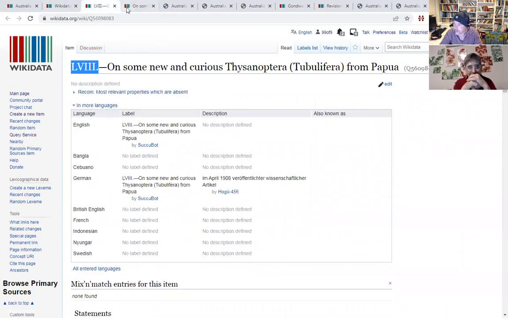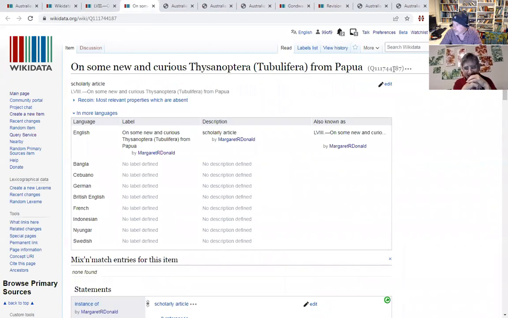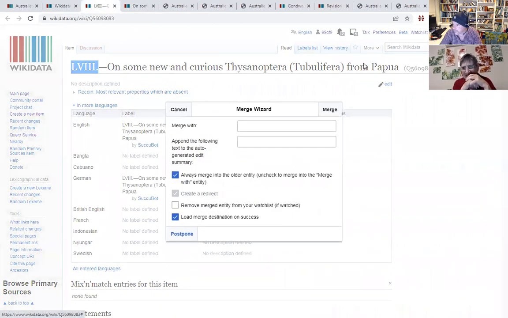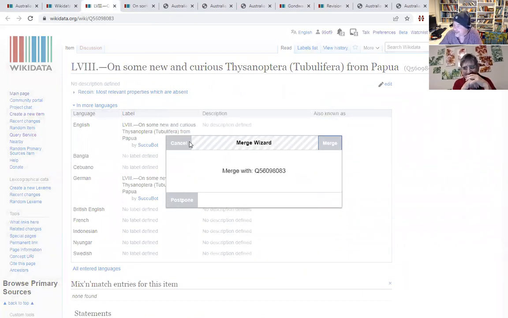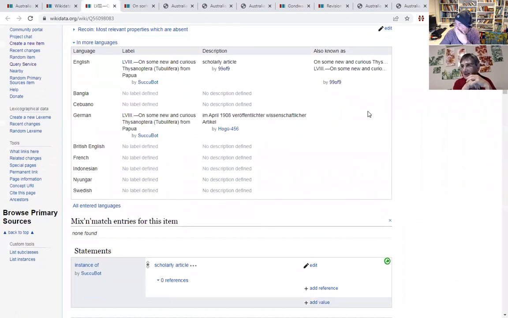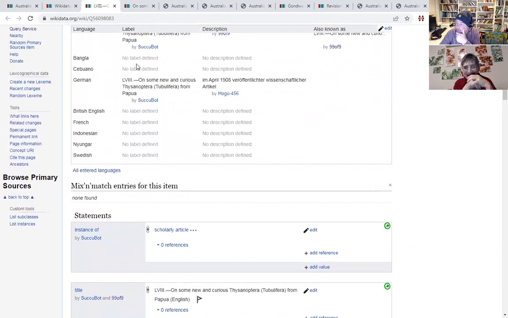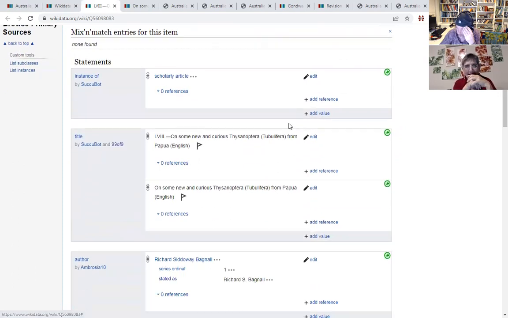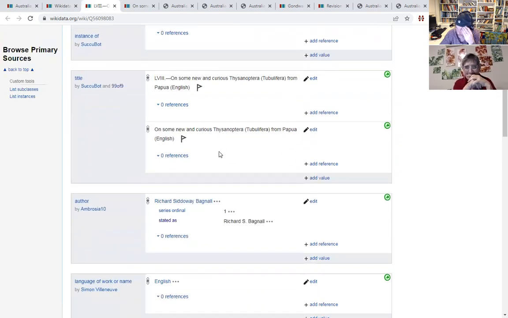Oh, Succubot beat you to it this time. So yeah, that's right. But they're similar things this time. So we'll merge them. It's such a bugger. Oh, these robots, they can go pretty quick. No, it's not the robots. I'm just saying it's such a bugger searching for titles, because I always search before I make one. Yeah. This one, they were different titles, weren't they? So it wouldn't necessarily match. And there's the example.